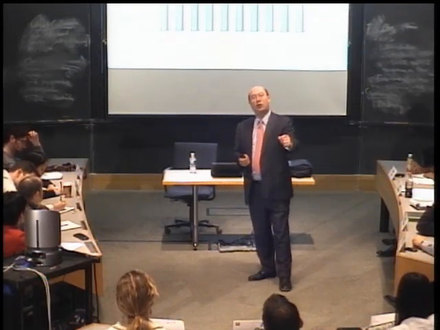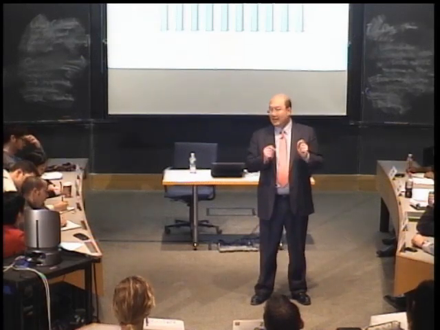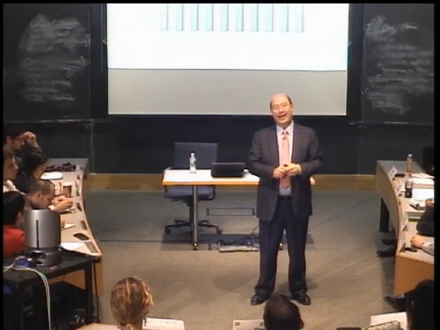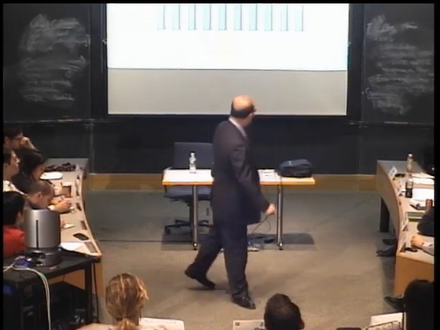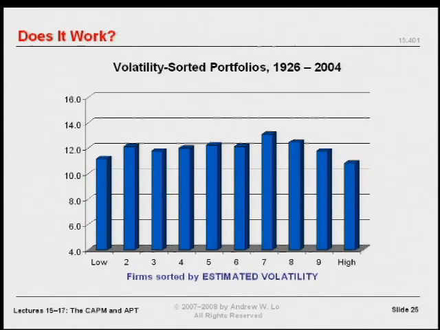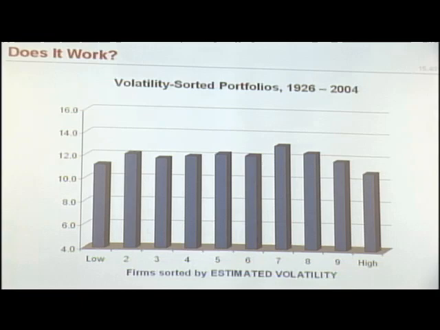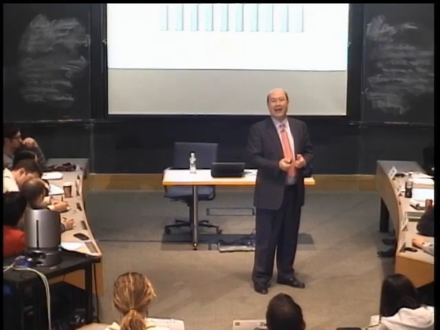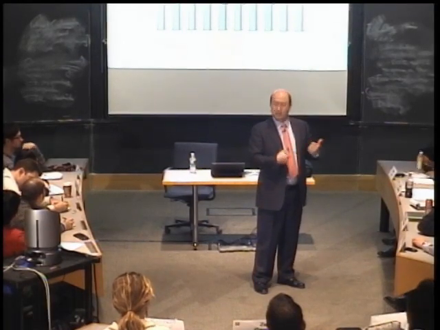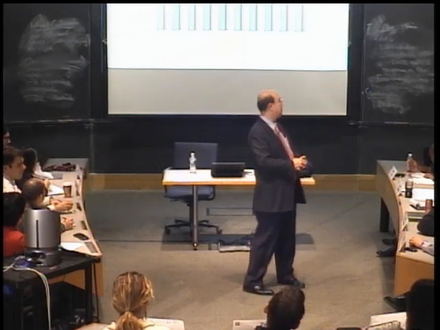What you get rewarded for is the risk that you cannot get rid of by diversification. And that kind of risk is not sigma, it's beta. So beta, you do get rewarded. Sigma, you do not get rewarded necessarily, right? Higher risk does not mean necessarily higher expected rates of return when you measure risk with volatility. Higher risk in the form of beta does seem to be associated with higher expected rates of return.